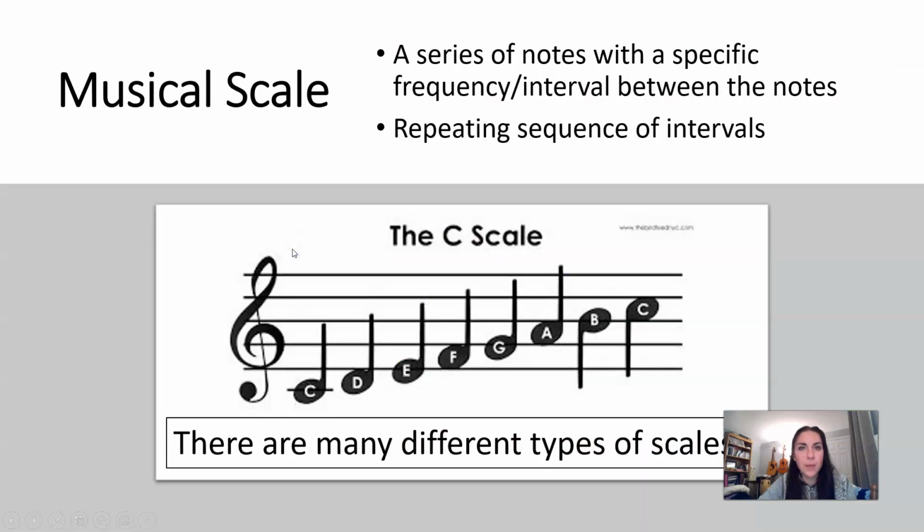Okay, so what is a musical scale? A musical scale is a series of notes, and despite maybe not having any musical background, you'll recognize a musical scale. In fact, I will just be silly here and just jump ahead on my piano. And I think you can see it right there. So hopefully you can still hear me from farther away. But a musical scale sounds like this.